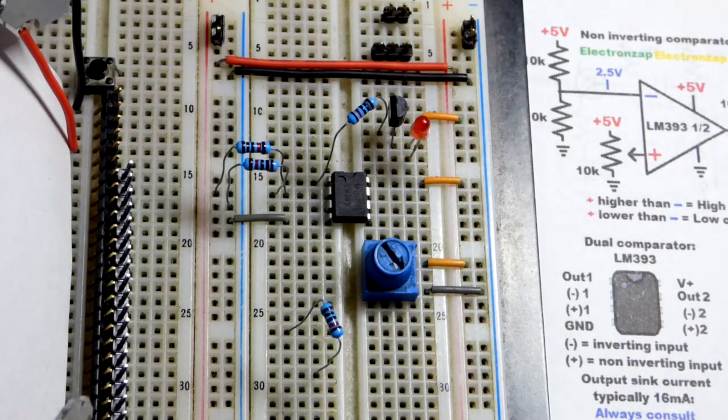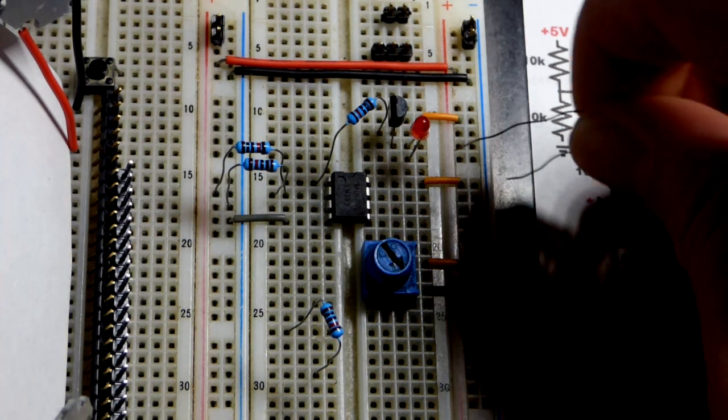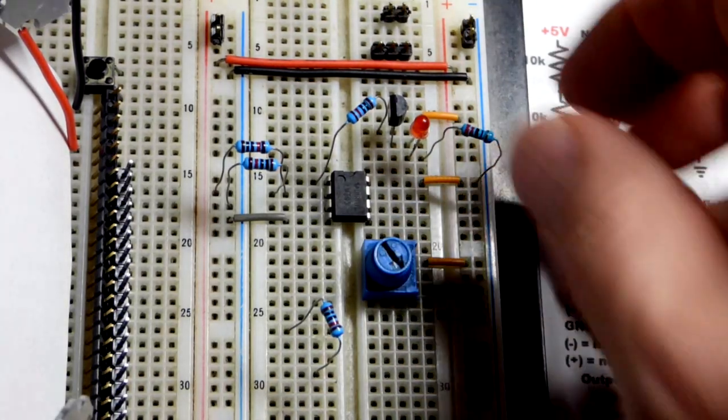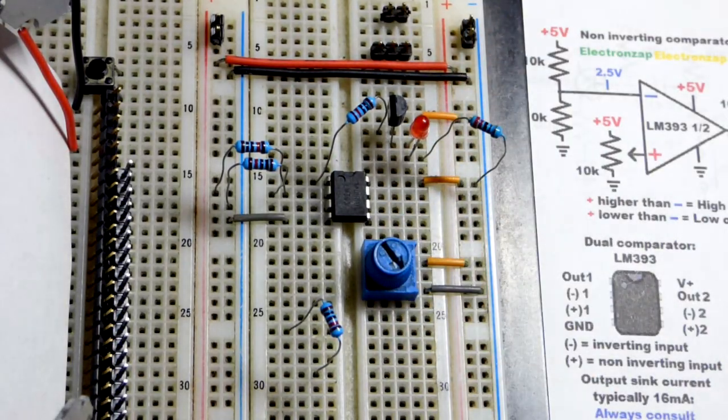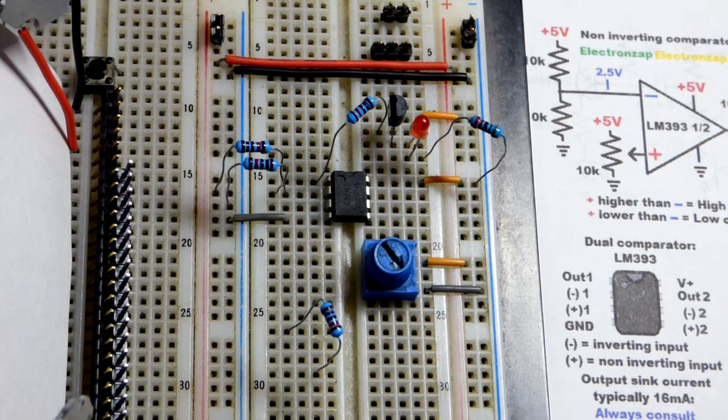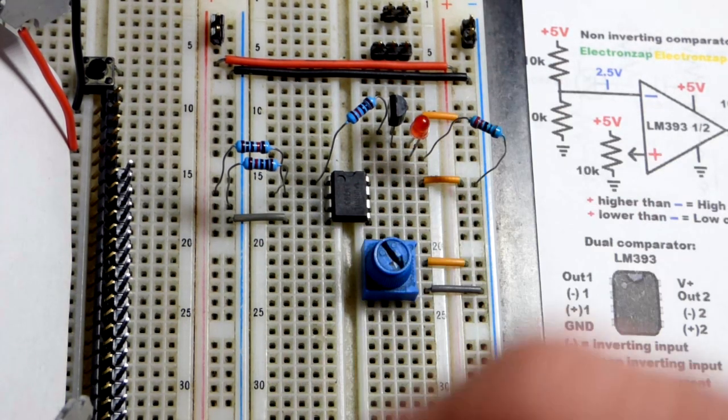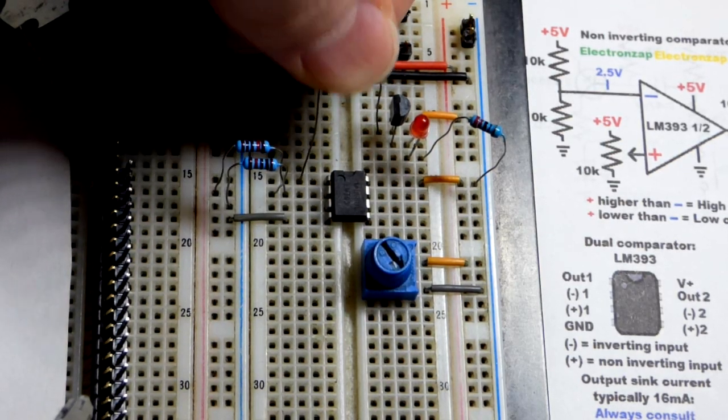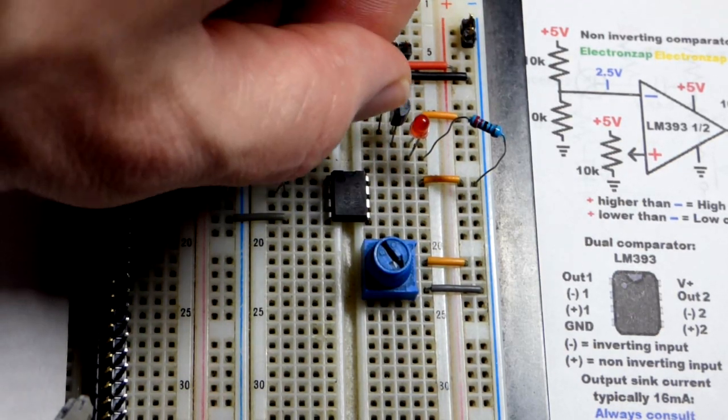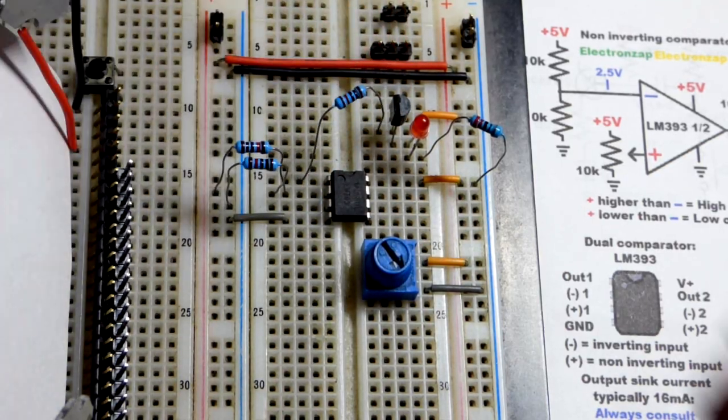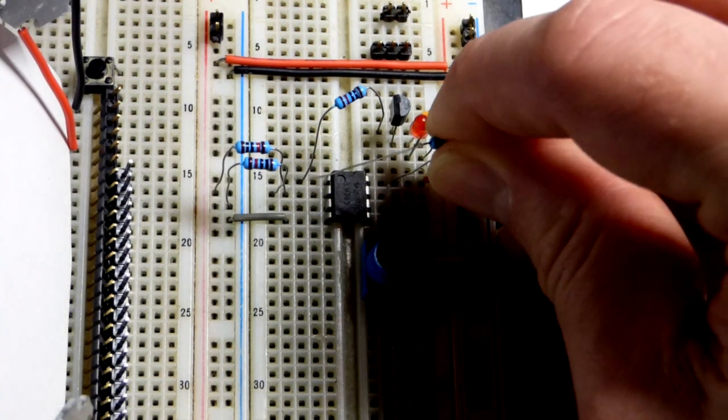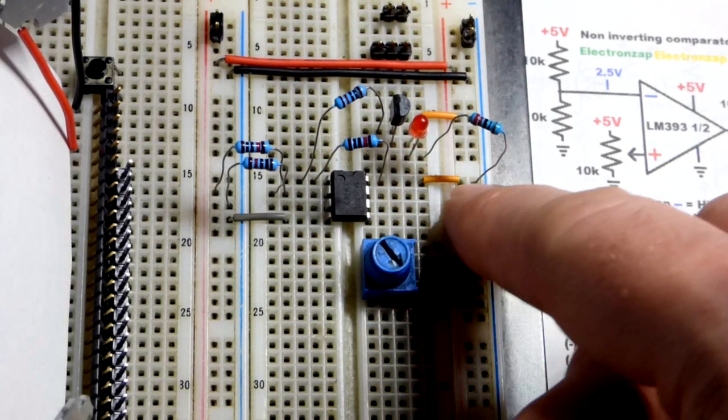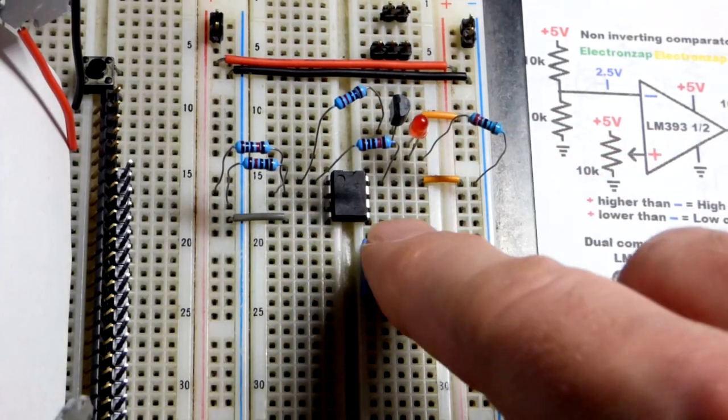And then I'll go to the negative supply. It can be right next to that positive jumper, as long as we don't touch. There we go, we got 220. And now let's do the pull-up resistor. And I'm going to actually move this over one spot right there, and just do the pull-up from the output to the positive supply over there, sharing the same hole as the positive supply of the rail right there.